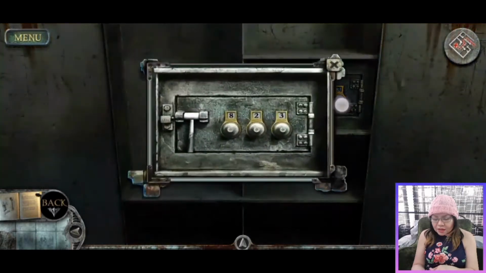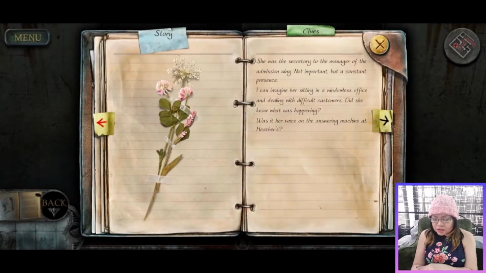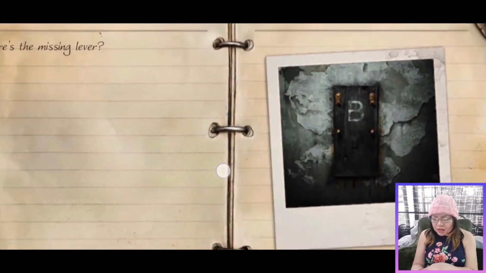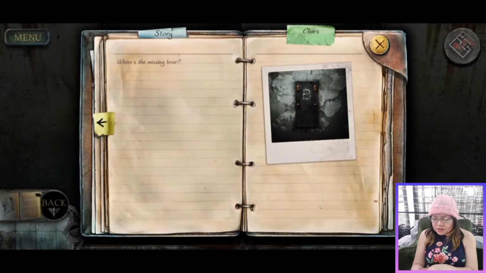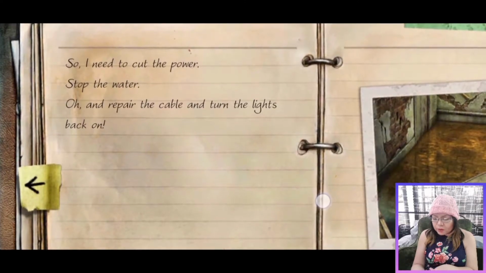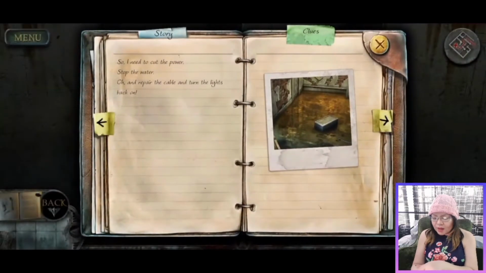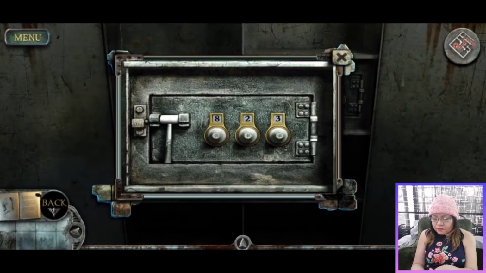Okay. Well, we don't need the combination. Do we have the combination? Wait, let's go look at the clues. B. Wait, where's the missing lever? So that's the one we need to fix. So I need to cut the power, stop the water, and repair the cable and turn the lights back on. But there are 4.